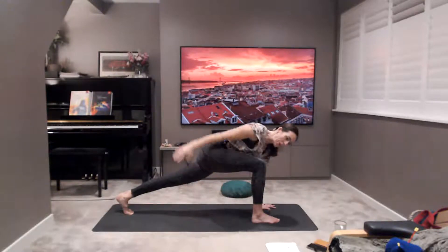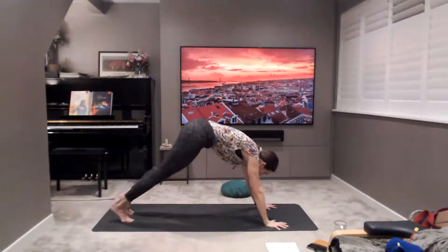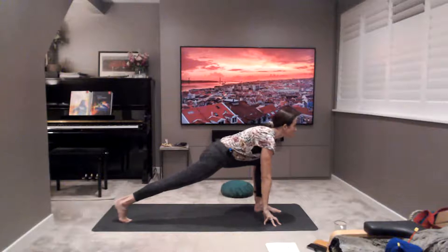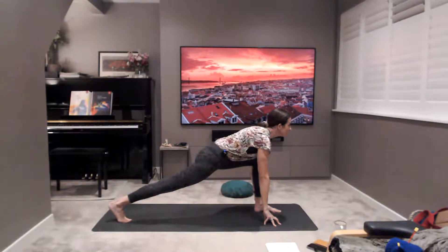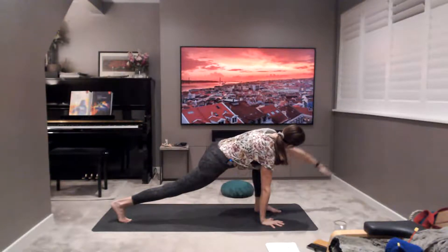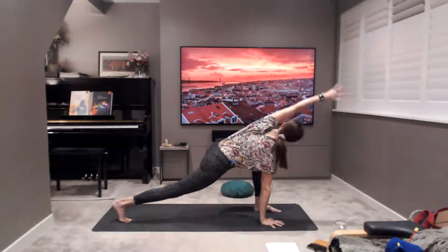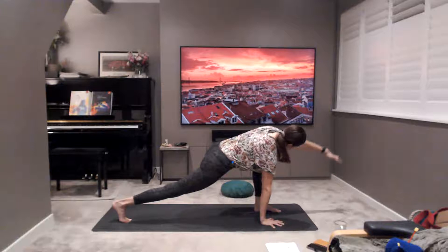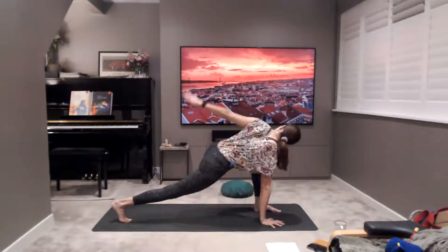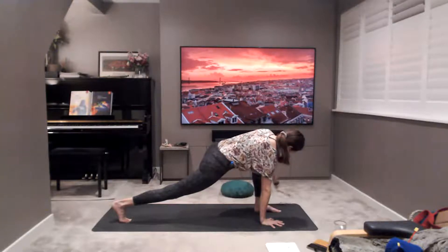Planting the left hand down, let's circle the right arm — five times each way. Inhale up, exhale down, follow your hands with your gaze. Squeeze the thighs towards each other. Big sweeping arms, waking the shoulder up, warming the body up gently. Then stepping the other foot forward — right foot forward — come onto your fingertips, squeeze into the thighs, lift the chest, looking forwards as if you're about to sprint off. Plant the right hand down, big circles with the left arm — reaching up to the sky, reaching fully back, fully down, fully forwards. Breathing in as you reach up, exhaling as you reach down. Other way when you're ready — five big circles. Should feel the legs really working here. Plant the hand and step, coming into a plank.